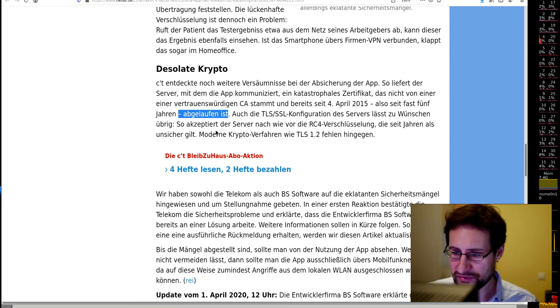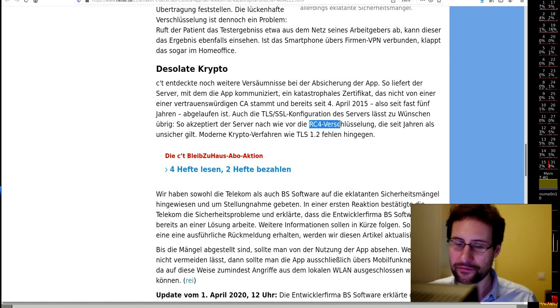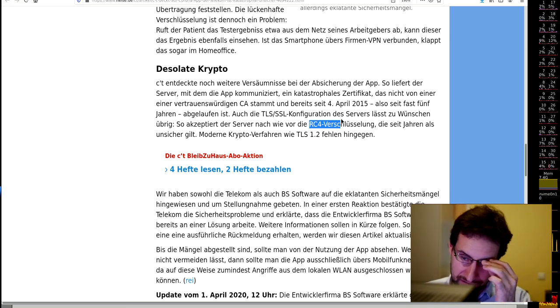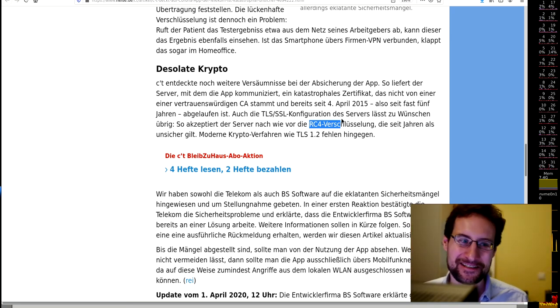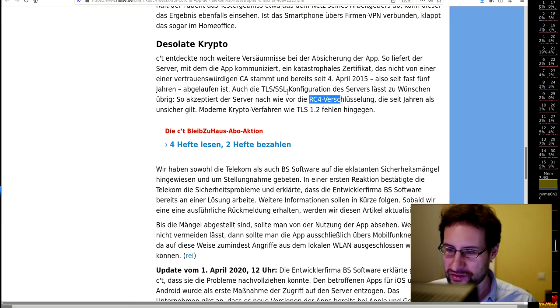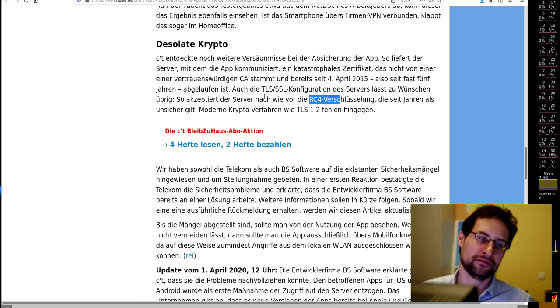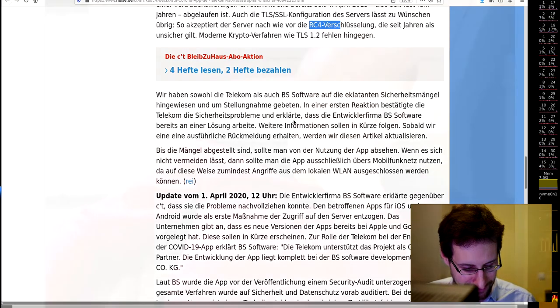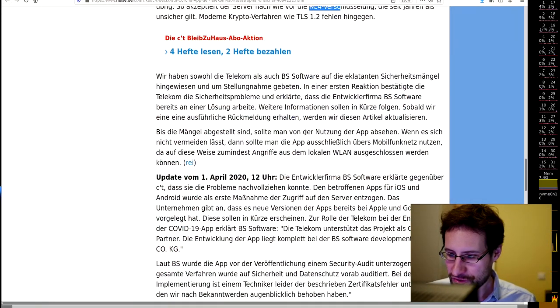The TLS SSL configuration of the server also was outdated, and still accepted RC4 encryption, and as all of you in the audience probably know, RC4 has been broken for decades. It's a proprietary crypto from the 90s, long broken. And yeah, this server configuration was so old, but T-Mobile and associated companies, what are you expecting? 5 years expired and so old, using RC4, that modern cryptography like TLS 1.2 was not available. It's like, seriously. I mean, if you can break something, then sure.